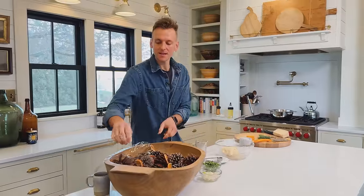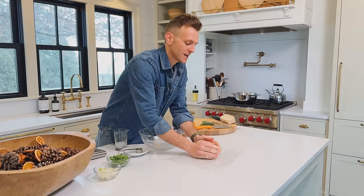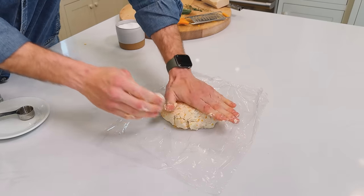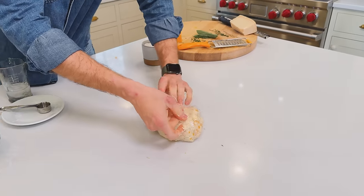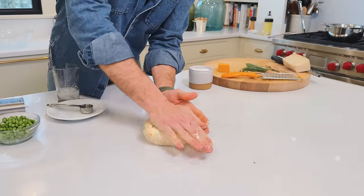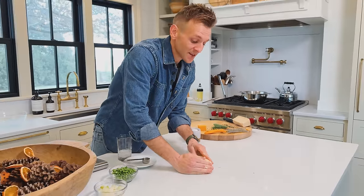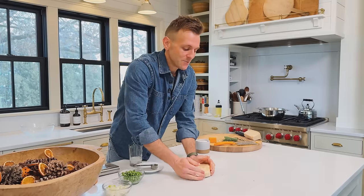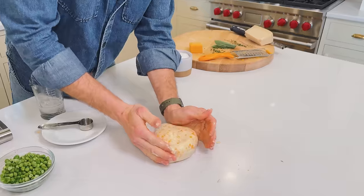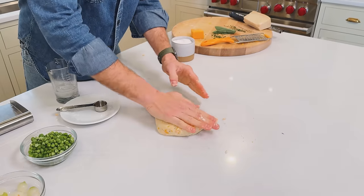What I like to do now is push it into a cohesive mass. You can do this in plastic wrap or right in the bowl. You don't need to knead it — you just want a cohesive mass. When I have that mass, I take some wrap and put it right on there. Then I make it into a disc, which you can do with the wrap. The important thing is you don't want to warm it up too much because that will start melting the butter. Work it together into a nice disc — and you can already see those beautiful pockets of cheese. Now I'm going to put this back into the fridge to chill for a little bit while we finish the filling.